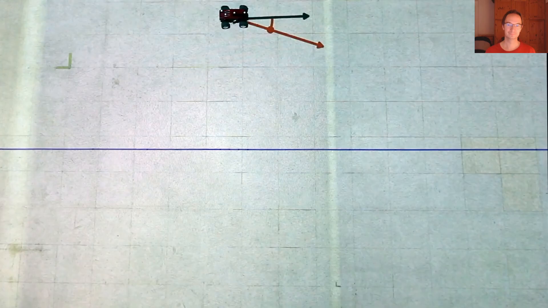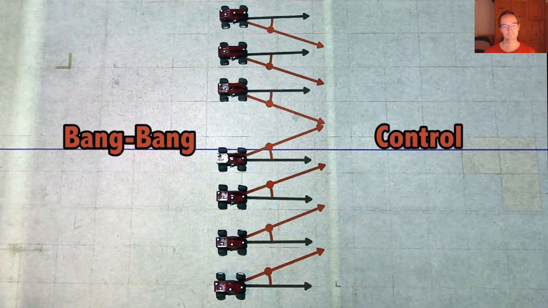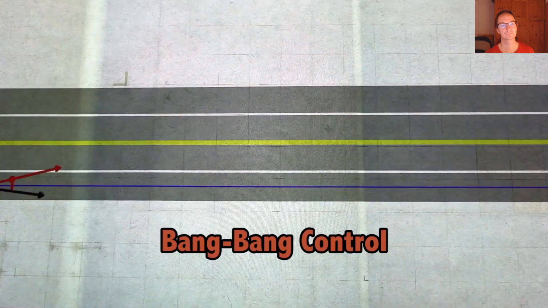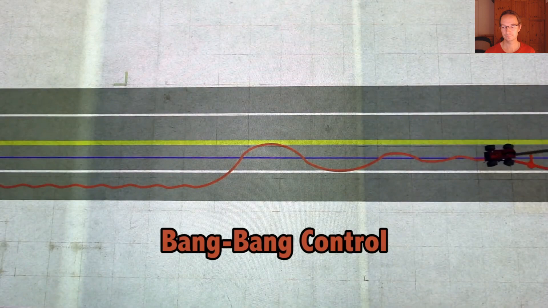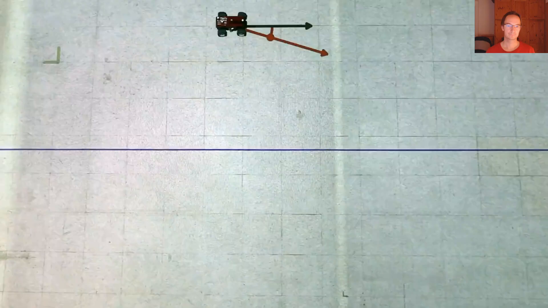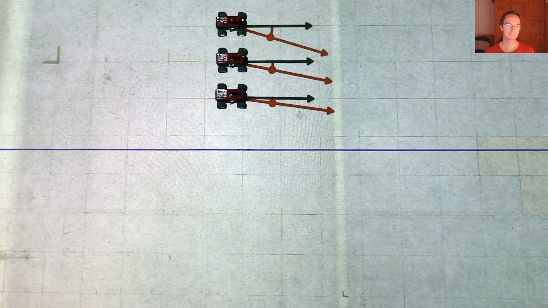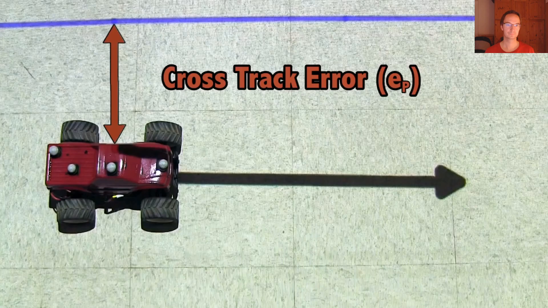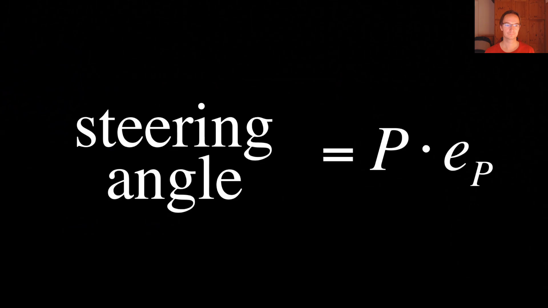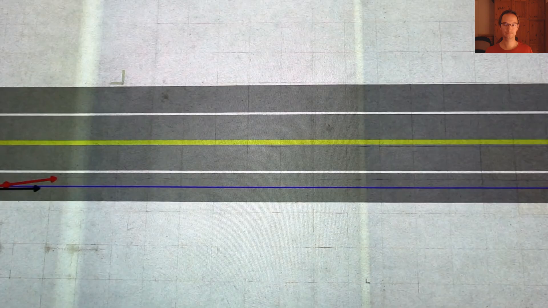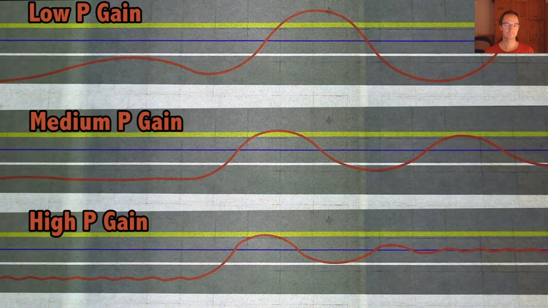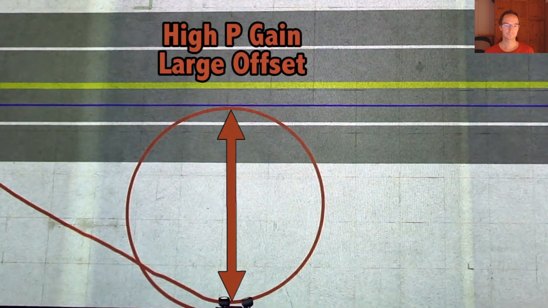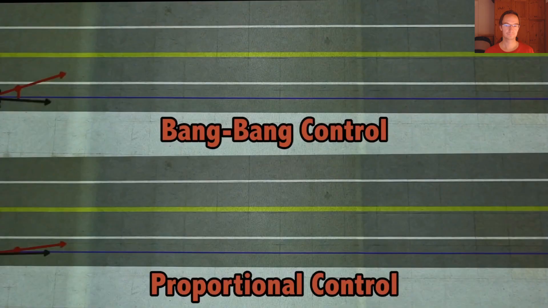If we want to follow a line but are too far to the left, we turn right, and vice versa. If the steering wheel is turned a fixed amount, the approach is called bang-bang control — but this doesn't work well for a car as the response is very jerky and uncomfortable. A better approach is proportional control: the steering angle is set proportional to the cross-track error multiplied by a proportional gain. Higher proportional gain improves performance but risks spinning out of control if starting too far from the trajectory.